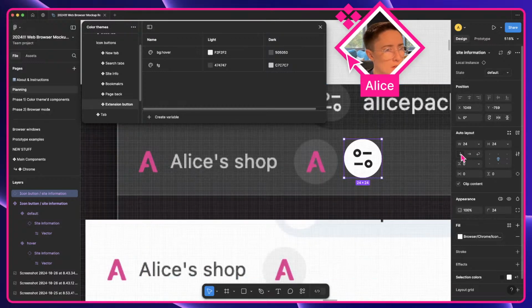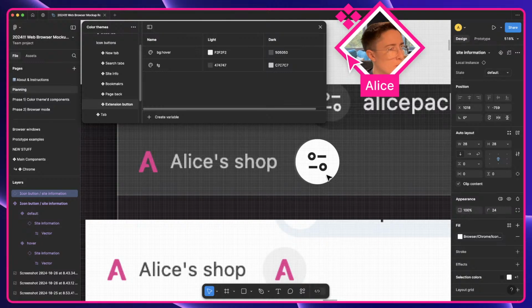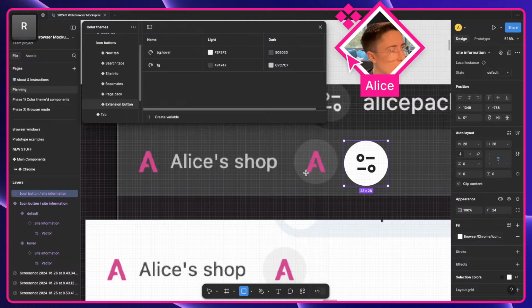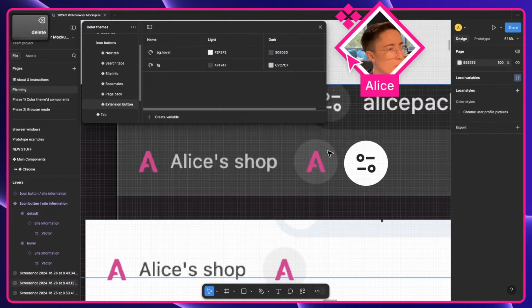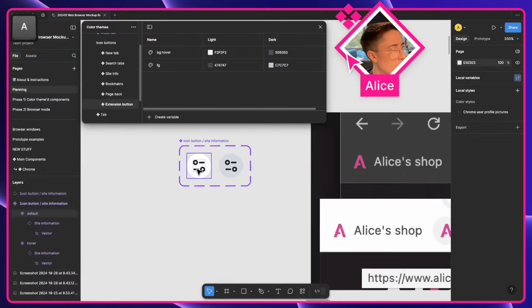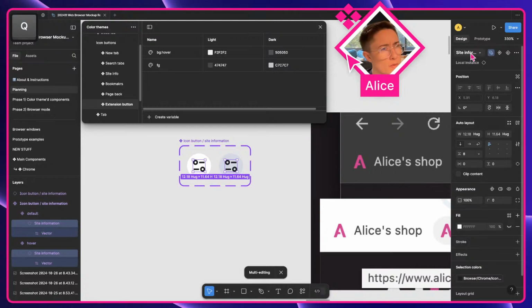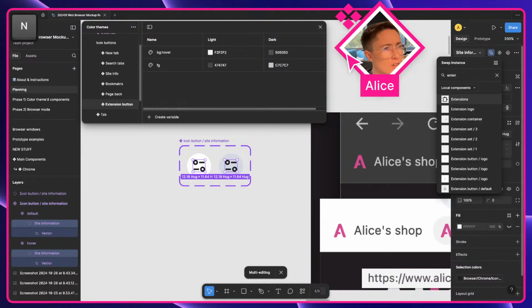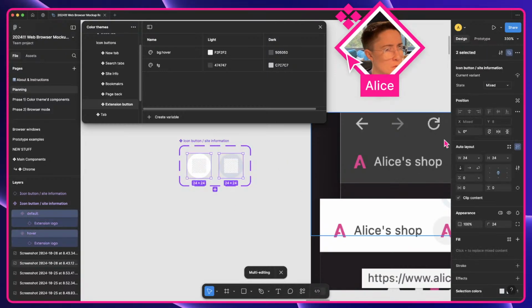We want something that's more, what, 28 by 28? Yeah. And then 14 by 14 inside. So let's swap this out for extension logo, 14 by 14, but we're going to want something else there. And then this is going to be 28.